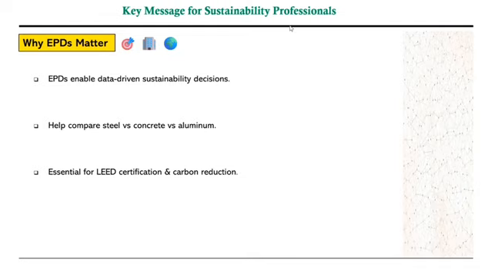Now we have a key message for sustainability professionals on why EPD matters. Everybody can ask you, okay, why are you so interested in EPD? Because EPDs enable data-driven sustainability decisions. It means we can make decisions on the basis of the availability of EPDs for any material like concrete, steel, cement, or anything. It also helps compare steel versus concrete versus aluminum, meaning we can compare the materials. It is also essential for LEED certification and carbon reduction.